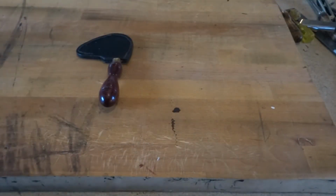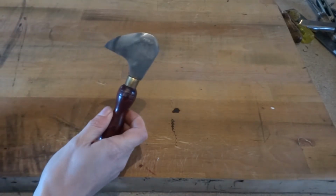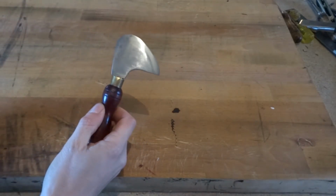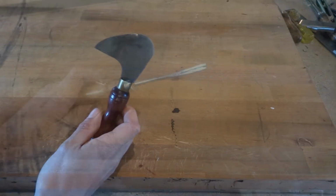Okay, so here we have the head knife. This is the most important tool really. This is what we'll be using to cut leather with, as well as to skive turns, so it's got to be nice and sharp.